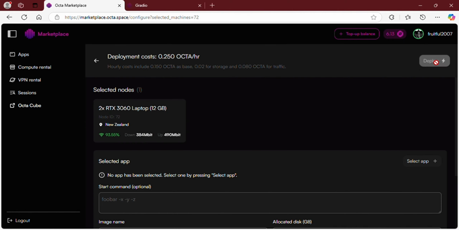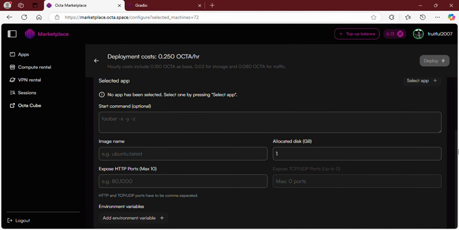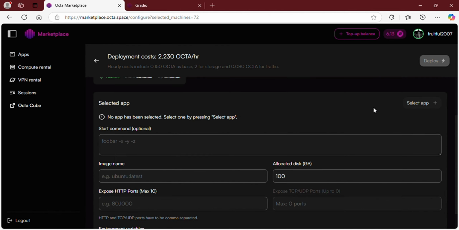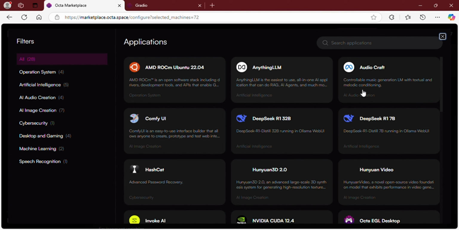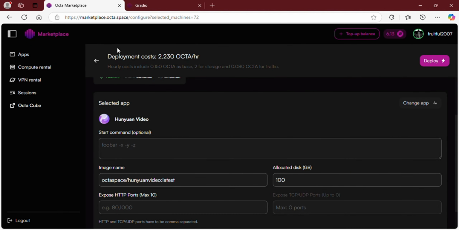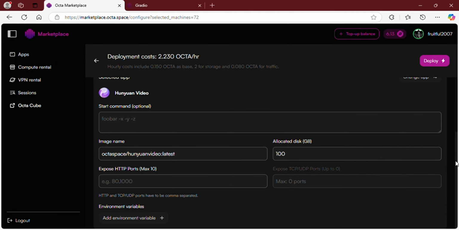Good. So it takes us to the configuration, and here you tell it how many gigabytes you want to allocate. But for something like HunYuan, we need something like 100 gig. Here you can set the ports you want to be open.